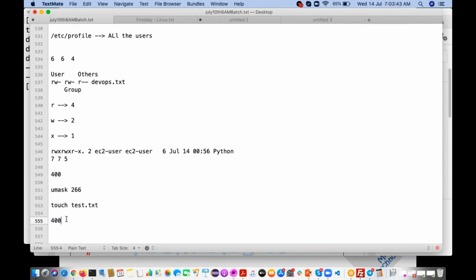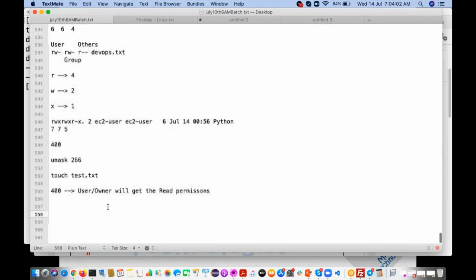So 400 means the user, or we can call it owner, will get the read permissions. User or owner will get the read permissions. Clear?